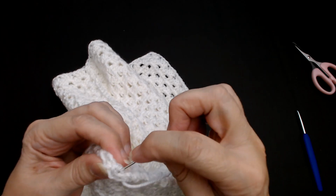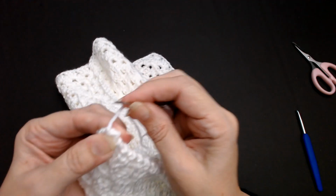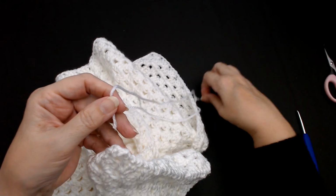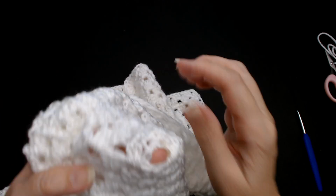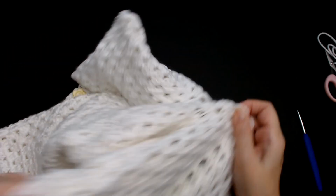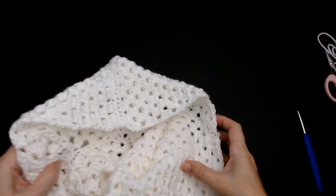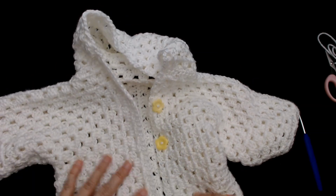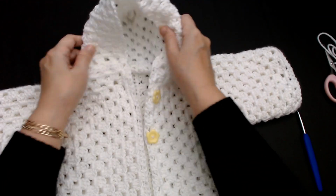So once I'm at the end, I'm just going to sew in and make sure it's secure. So once you've sewed your end in securely, you can cut it off, pop that aside, and we're going to turn it all in the right way. Take your sleeves out, and that's you made a hood for your little jacket or cardigan. If you use a lighter yarn, it'll be a cardigan, and that's the hood done.